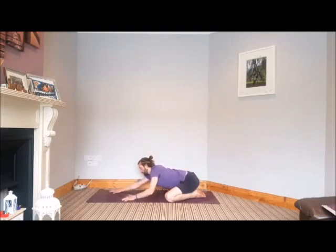The first variation with the arms is to walk the hands as far front as you can without raising of the hip and then forehead to the mat. If this presents a challenge, perhaps you stack your palms or you stack your fists and your forehead can rest here also. Then be here for a moment. If your hands are stretched out in front, you're likely pushing away the mat.